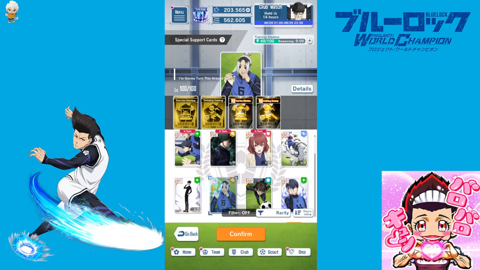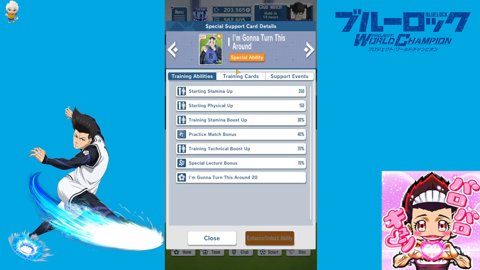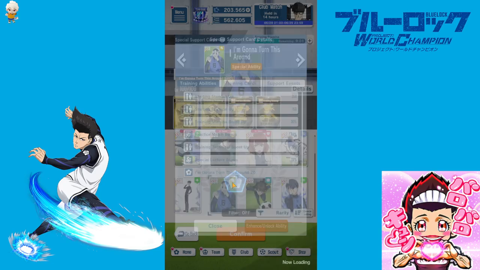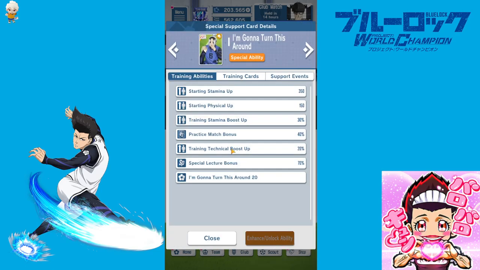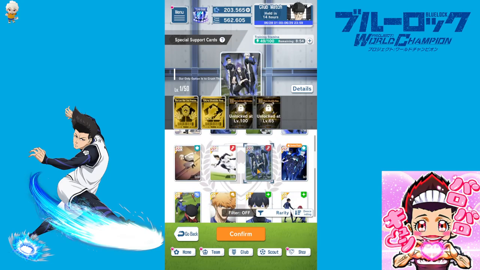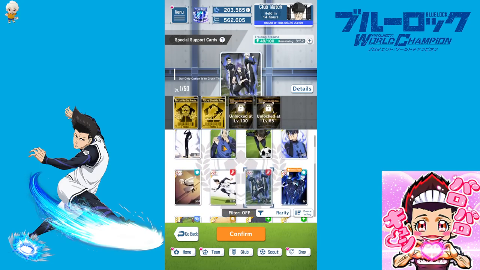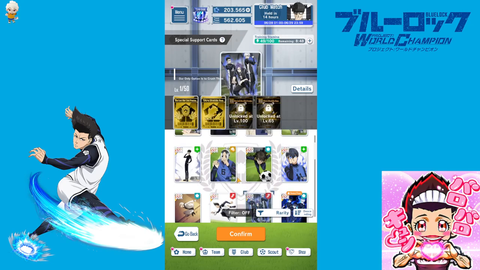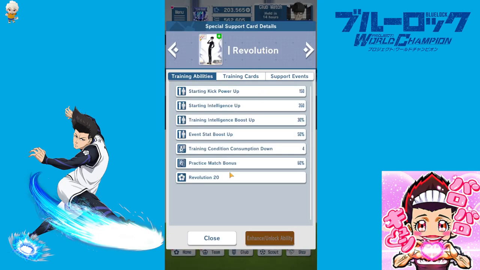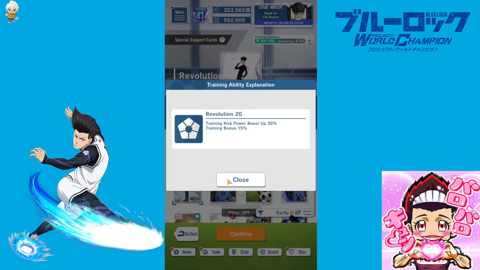If you want to go all in for stats, you can pick, I'm gonna turn this around, the Gagamaru SSR for the juicy 70% special lecture bonus. Also boosts technical, has a bit of match bonus in there. Essentially does what the Team V card does, but gives bigger lecture bonus in exchange for not having kick tiles. Another option is theoretically Revolution, but the only good passive it has is match bonus.